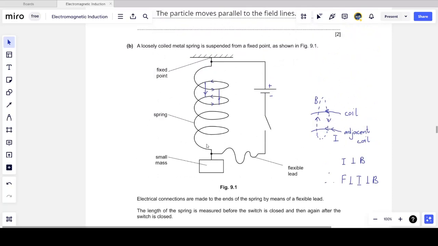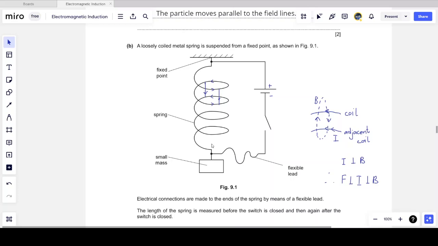Basically, as the mass oscillates, the coils get further apart from each other and then closer together. Now, what we know from simple harmonic motion, or even just from oscillations, is that the rate at which something is moving when oscillating is constantly changing. And even acceleration is constantly changing with simple harmonic motion. So these springs are moving at different rates constantly. They are spreading apart, coming together, spreading apart, and so on. If they are moving at different rates, they are cutting lines of magnetic flux at different rates.